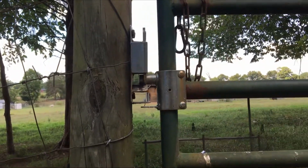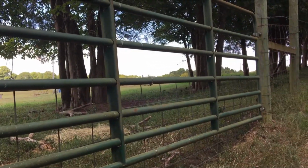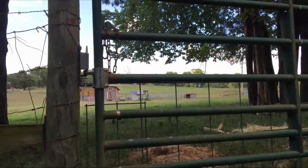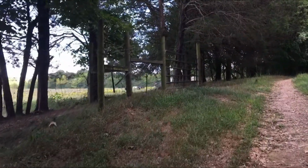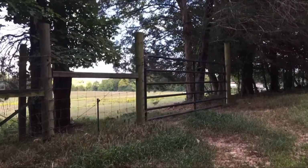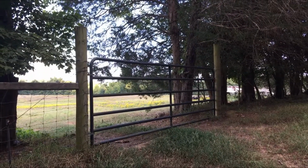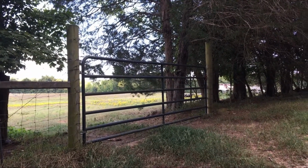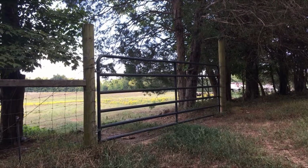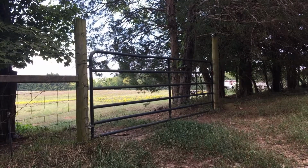So when I'm going out feeding hay, I come through this gate, and then over my shoulder I reach down from the tractor, and then I'll take and just swing the gate back and it'll latch on its own. On this gate, I've made it so it just goes one direction. So it just swings out one direction to go and come from this gate. Pretty handy. So let's go look at the Sure Latch Jr.